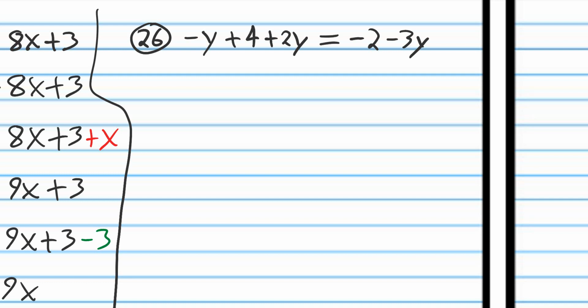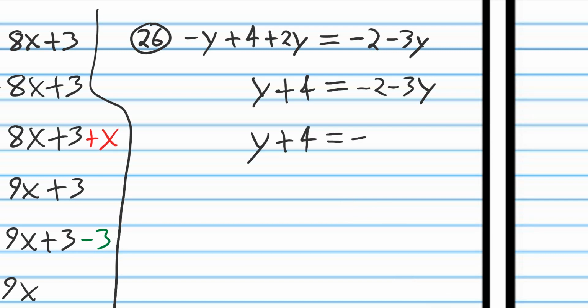All right, we're back. -y plus 2y is y. So it looks like this is going to be another easy one. And we cannot simplify the right side of the equation. So both sides of the equation are simplified now. So we're going to have to perform an operation on both sides of the equation, rewrite. And the easiest way is to subtract y from both sides.